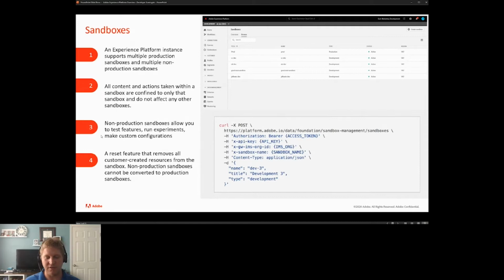So you may want to say, move all these data sets from sandbox A into sandbox B. Today we can do that all via API, but there's a bunch of stuff coming to even really allow marketers to do some of this basic development work and do micro packaging, if you want to think of it that way, to move specific objects between environments. So sandboxes is super important because that's kind of the environment you work in. Adobe I/O, that's how you get in to the environment and get access to these APIs to start working within the tool.